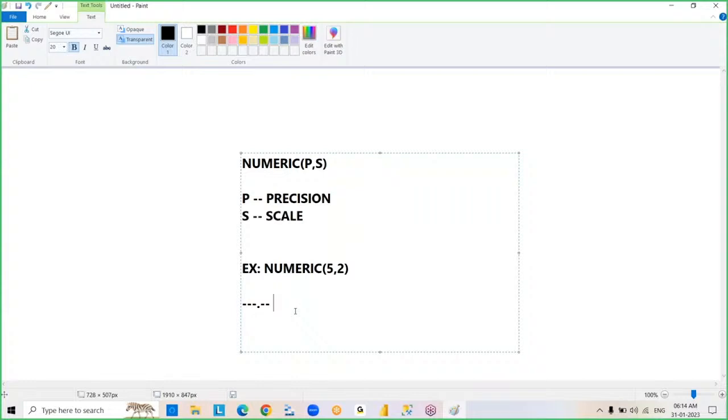Right. So these are the data types we have in the number family. Next step, we are going to work with character data. So char of length.